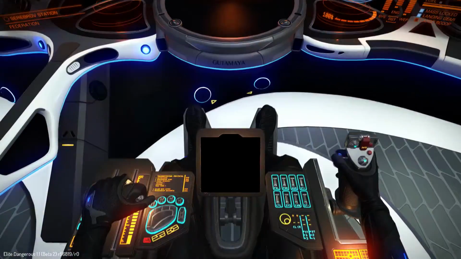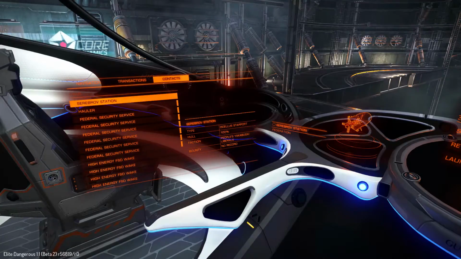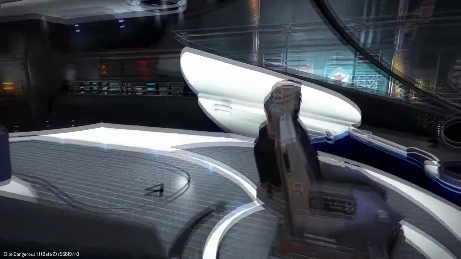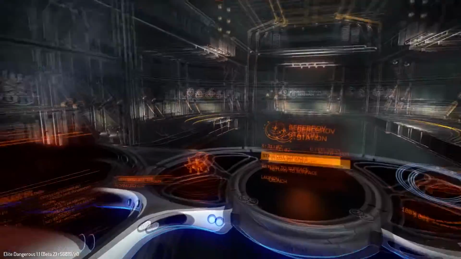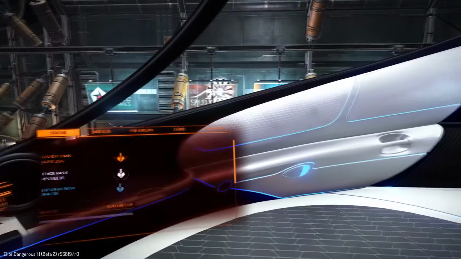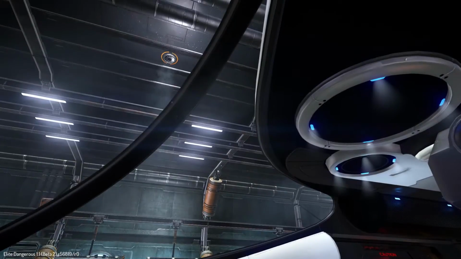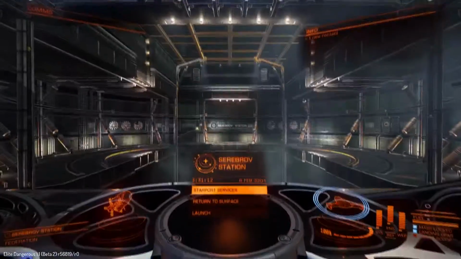So here we are in the Imperial Clipper. I really wanted to see the interior and exterior of this ship and pilot it around, and just get a feel for it, especially in the beta since I'm able to do that. And this is pretty awesome, guys. Probably the cleanest, most sleek cockpit that I've piloted in Elite Dangerous so far. This is pretty sweet.